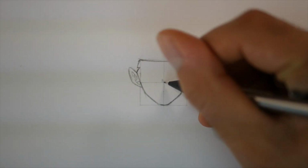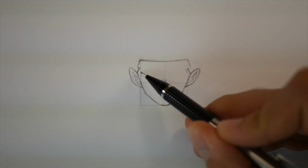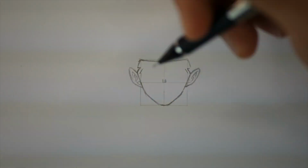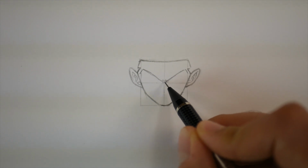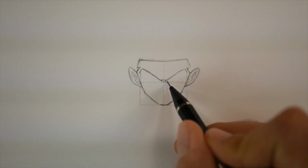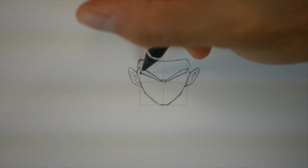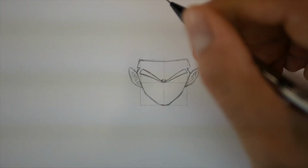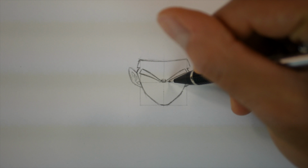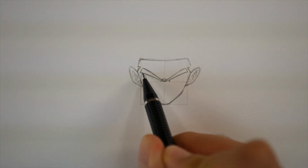Now once we have the head, we can start working on the facial features, and we know how big they need to be based on the head. So we're going to start with the famous Dragon Ball W right in between the eyes, and then work from the eyebrows. I like to make the eyebrows on the edge the same angle as the sideburns, and then just make a little line there, and then just start working in the eyebrows to meet the center like I'm doing right now. It's a good way to work on the eyebrows and makes it a little bit less challenging, because sometimes people have problems drawing the second eye.